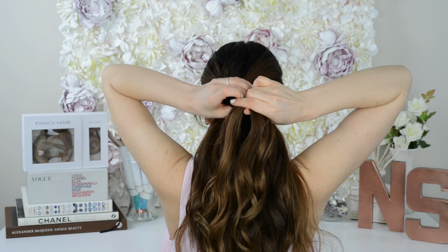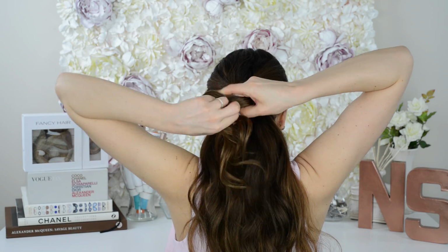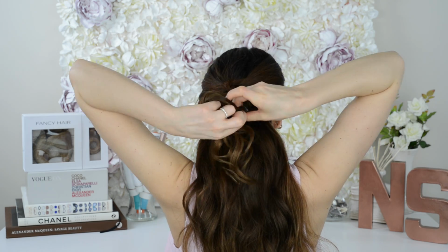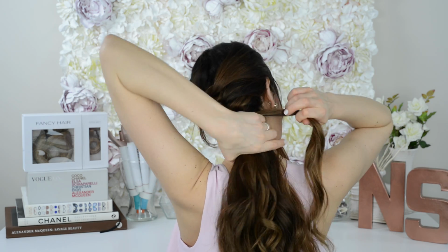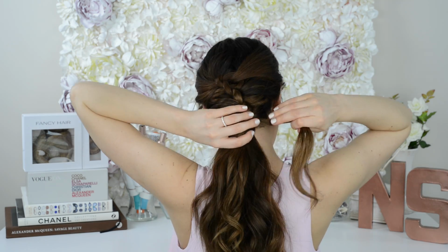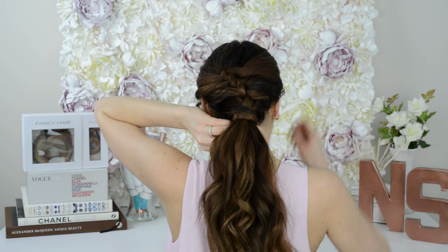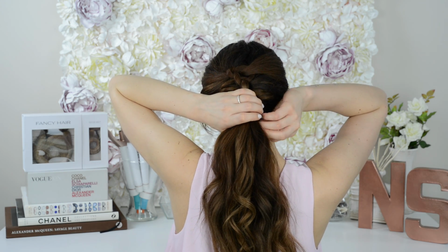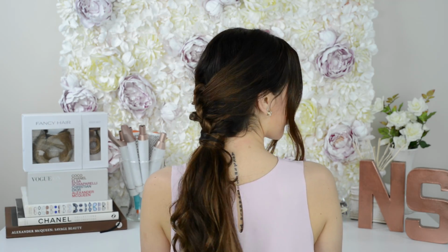But today, I'll show you another way I like to rock this look. After I've knotted my hair about 4 times, I secure the braid with an elastic and then pick up a strand of hair from underneath and wrap it around all of my hair at the nape of my neck to cover up the elastic and also to create a fun ponytail. I secure the ends of the wrapped hair to the underside of the ponytail with a couple of bobby pins.